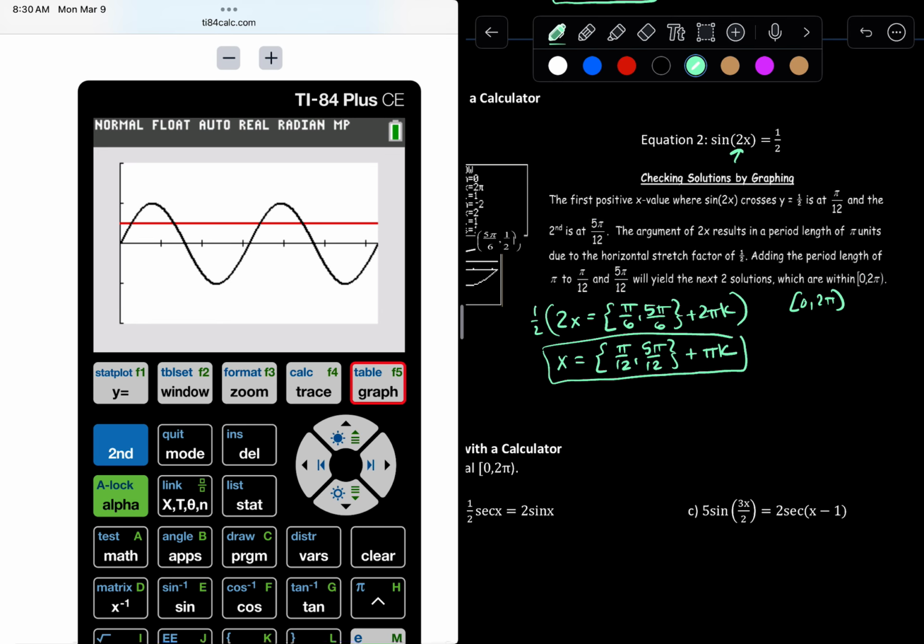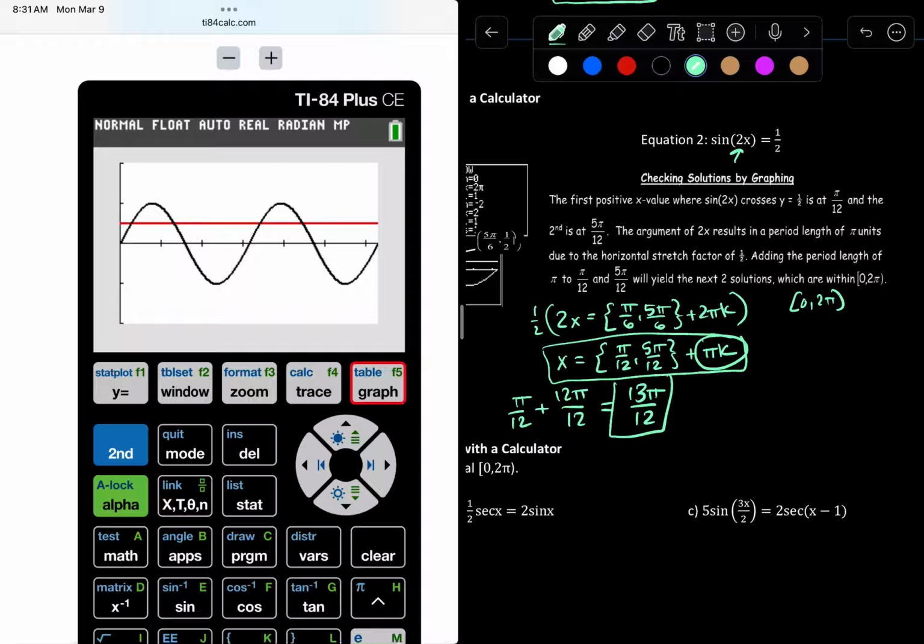So what we're going to have to do is start with my pi over 12. And I can see that my next solution from pi over 12 will be a pi away. So I'm going to add a pi to that to get whatever that third solution is. However, we want a common denominator, so it's easier to combine these two terms. So pi with a denominator of 12 is going to be equivalent to 12 pi over 12. Now I can easily add these two fractions and I end up with 13 pi over 12, which is the third solution that we see in our TI-84.